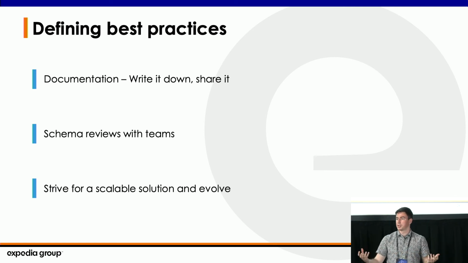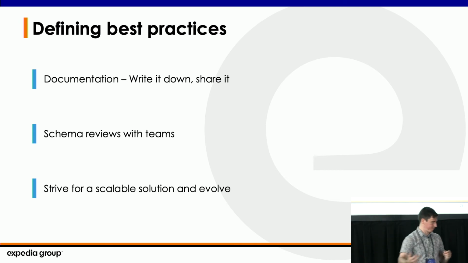What we would do is sit down with that hotels team and ask them, what does your schema look like for property search? Are you actually returning the best schema possible? Let's look at what you're returning, let's look at your data models, and let's discuss if this is the best approach. We're not trying to be gatekeepers here, we're not trying to block people from doing development, but it's a good way to make sure that if we're rolling this out across multiple teams, multiple organizations, everyone really understands what good GraphQL looks like for us. So we sit down, we have these reviews, and we keep iterating to make sure that you're not just blocked, but that we can provide the best schema possible for your customers.